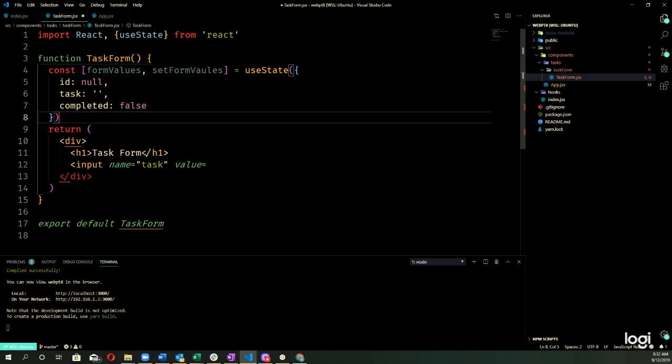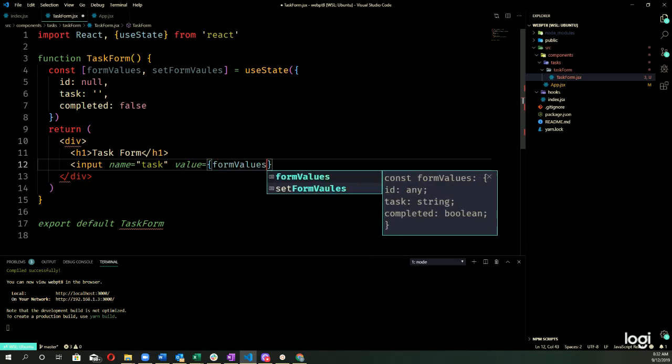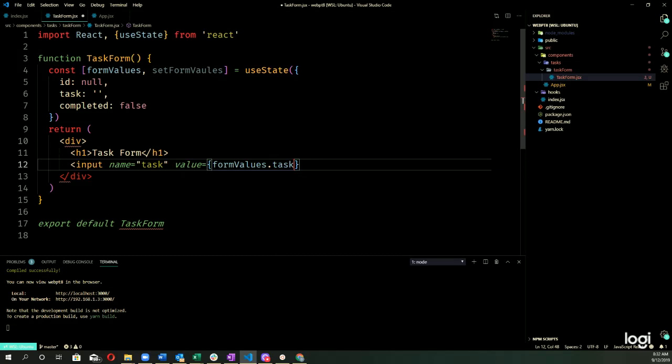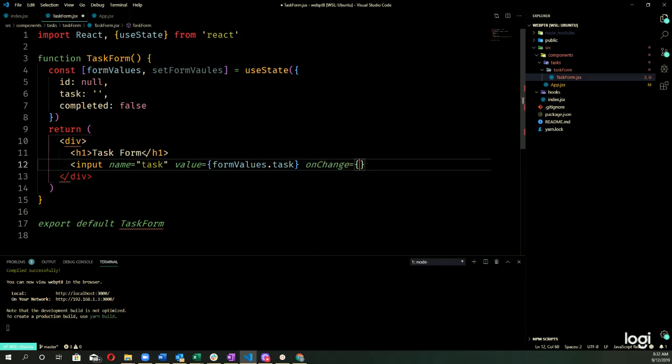Now we have our name equals task. Our value is going to be set to, we're going to open up our curly braces so we can do a JavaScript expression, formValues.task. That way we can control the input. And then we're going to have an onChange handler, so that every time it changes, it's going to handle the change.